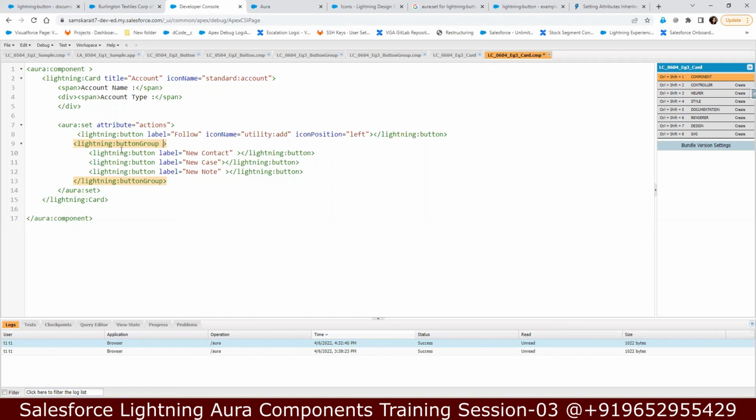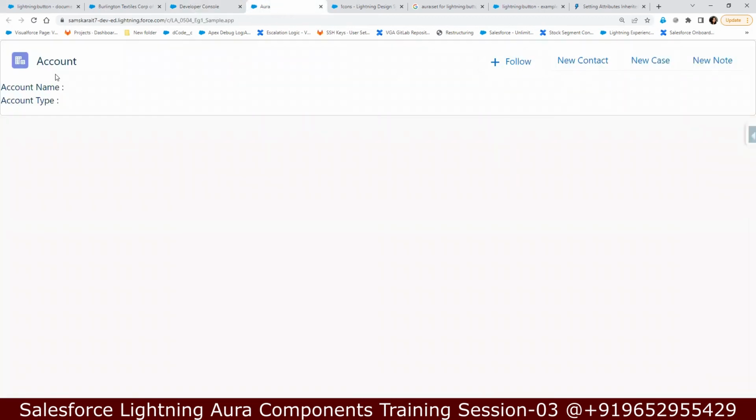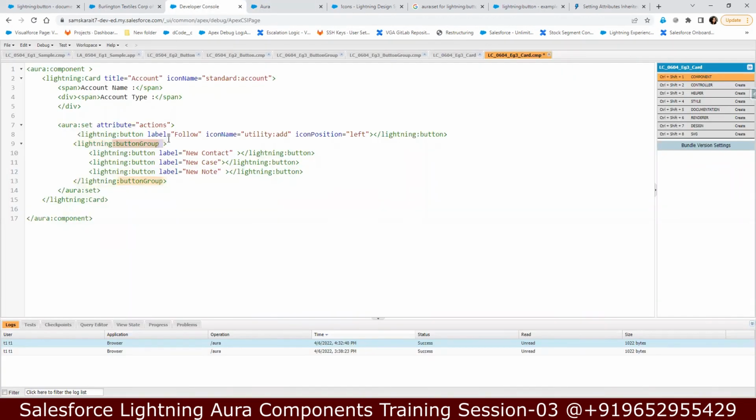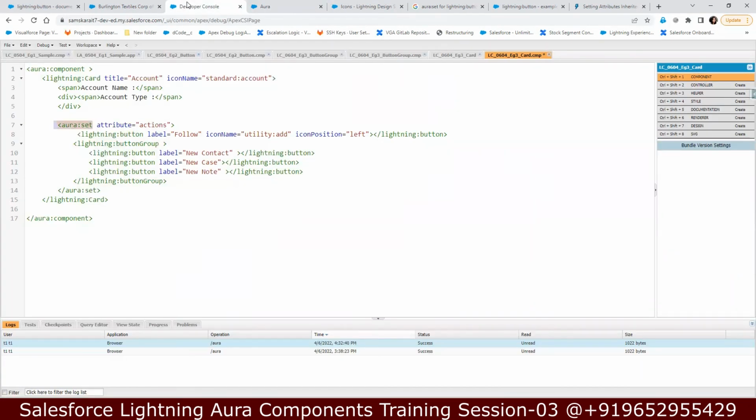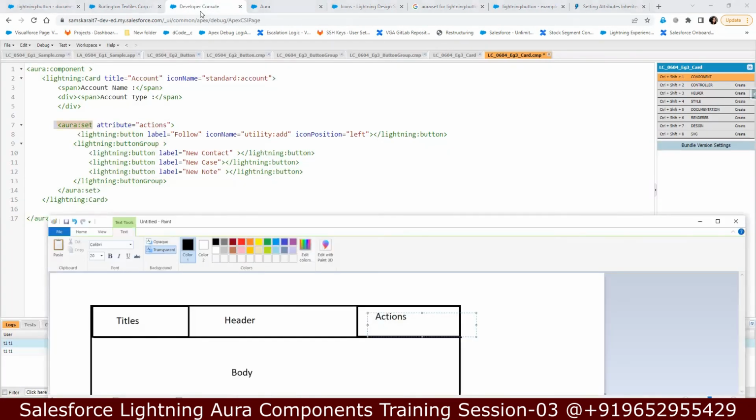Either I can add a design here in order to place the button right side, left side, center, whatever, or I can add LDS here. But recently, maybe six months back or so, they introduced aura set, which will already take care of where things should fall as per the design.